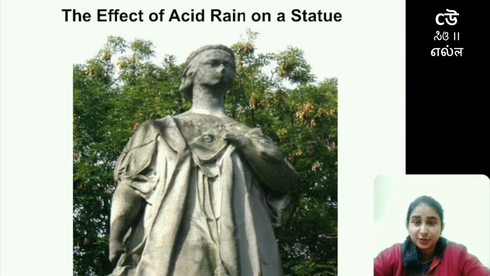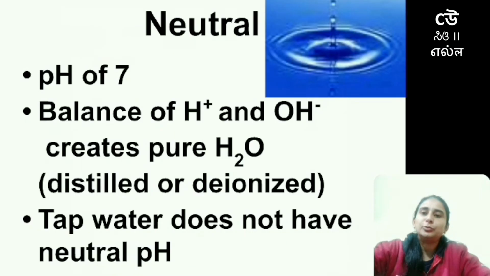Here we have a picture that shows the effect of acid rain on a statue. So acid rain is acidic in nature, whose pH value is around 4. So since it's around 4, we'll say that it's a strong acid, and therefore it is going to cause damage to statues, which is why we say that these acids are corrosive to different substances ranging from metals to buildings to stones and even statues.